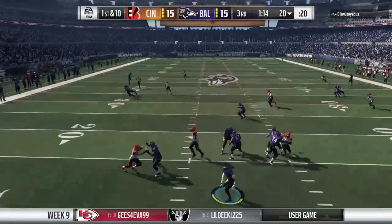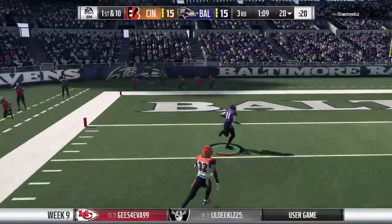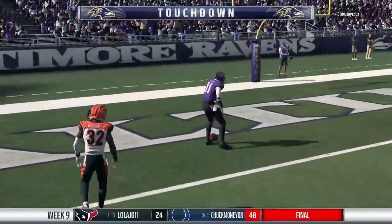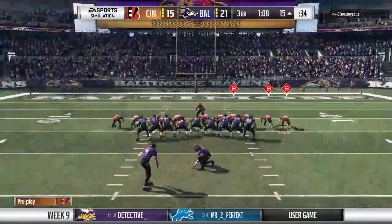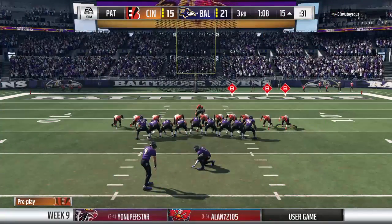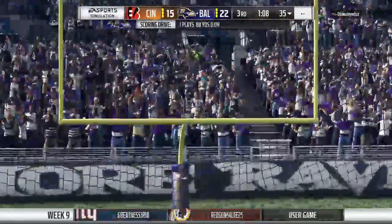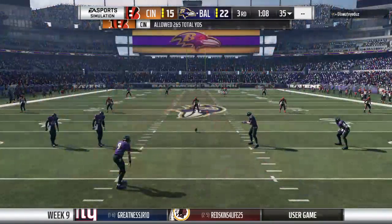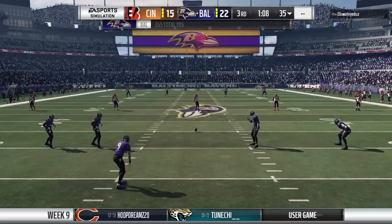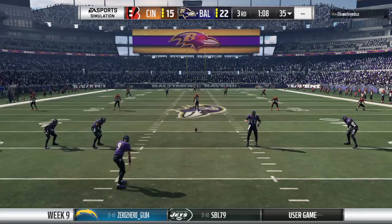Looking to throw. He's going to look deep for Perriman. And that's caught inside the 35. And all the way in for a Ravens touchdown. Rashad Perriman, an 80-yard touchdown. And the Ravens have taken the lead. And correct me if I'm wrong, that was just a simple fly route, wasn't it? No, there's nothing to correct at all. You got it down pat. And I just remember as a player, when I'd be in practice sessions and I'd hear 9 from the receivers, that meant fly route, go, look out. That was the 9, and he just kept going all the way into the end zone for the touchdown.